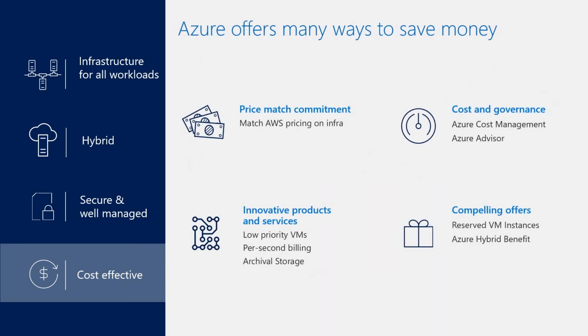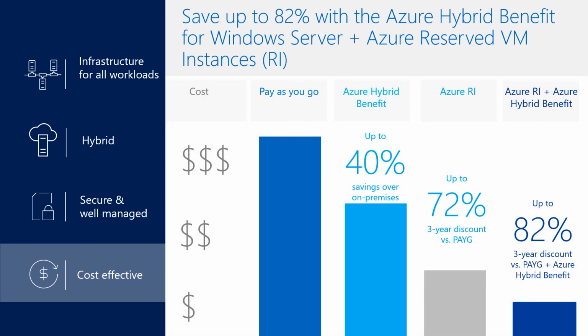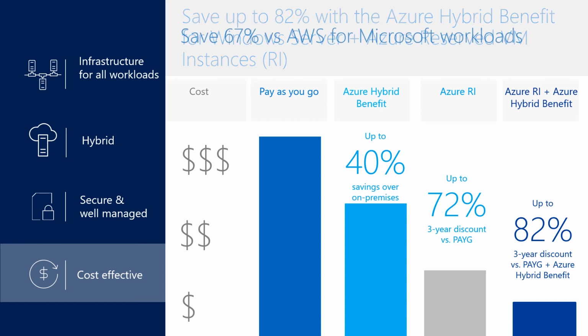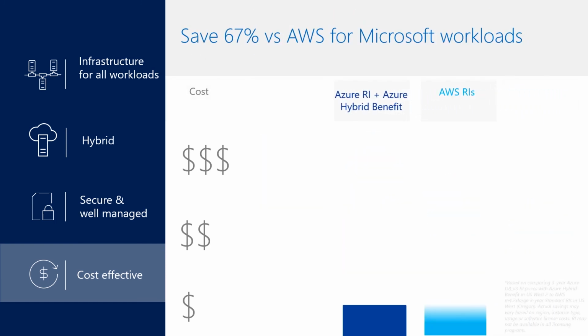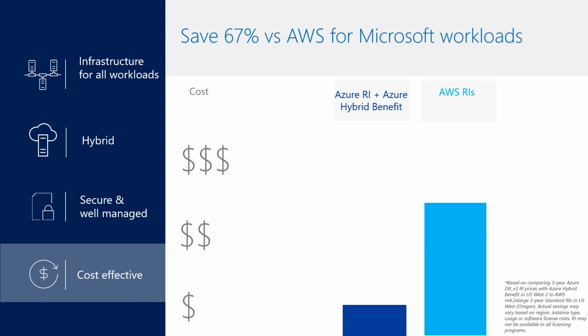Azure Advisor helps customers optimize their resources for better performance, security, and costs. Compelling offers: Azure Hybrid Benefit provides the lowest cost for Windows Server in the cloud. License Mobility brings SQL Server to the cloud. Visual Studio subscription Azure benefits, and soon to be announced, an updated free tier account to provide a broad range of services at no cost. In addition, to help you save money on VMs, reserved instances. You can save up to 82% on the on-demand price of running Windows Server apps in virtual machines when you combine the Azure Hybrid Benefit with reserved VM instance offerings.